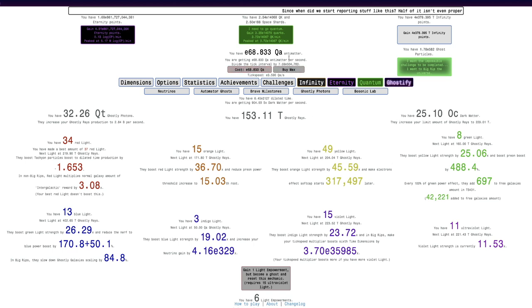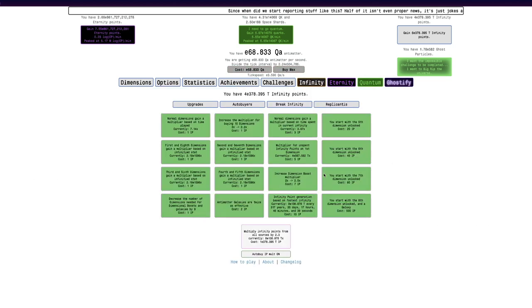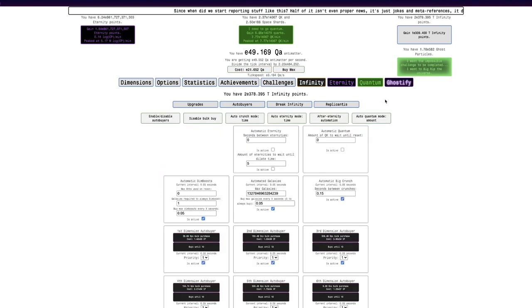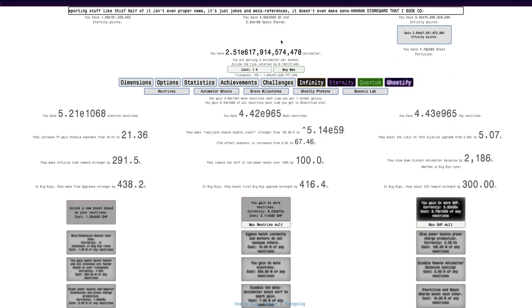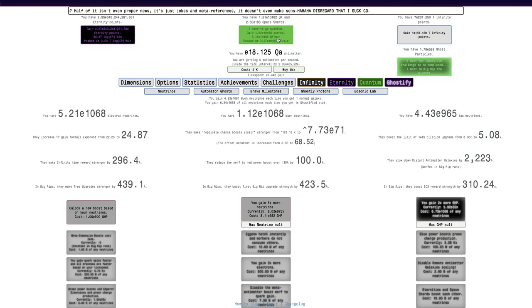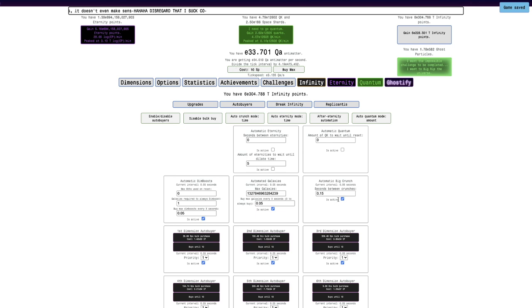Decent. Maybe I should go into Big Rip here, or actually grind neutrinos. I feel like grinding neutrinos would do something for me now. Yeah, now it's actually giving me over 100 orders of magnitude. So, yeah, this is definitely the right call to try to grind some neutrinos. I mean, the thing is, these boosts don't really do all that much anymore. But still, it's 100 orders of magnitude of neutrinos.